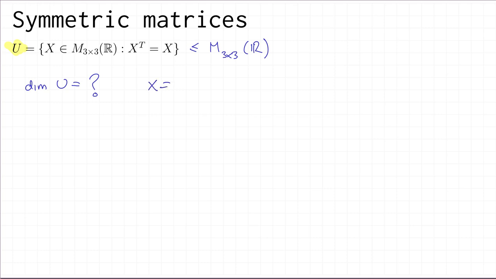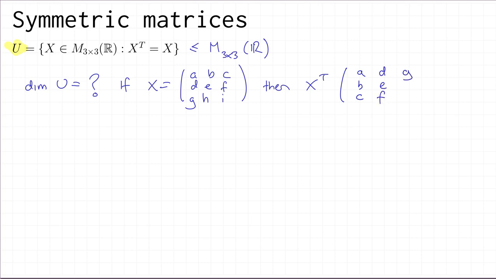So X, a 3 by 3 matrix like this, then what its transpose will be is, remember how to do the transpose, you swap rows and columns. So the first column would be A, B, and C, that's the first row of X, and the second column would be D, E, F, because that's the second row, and the last column would be the last row of X. So in other words, you reflect in this leading diagonal that I mentioned earlier. You sort of do a mirror reflection in that line just there. Or alternatively, you just swap rows and columns. Okay, so that's what X transpose looks like.